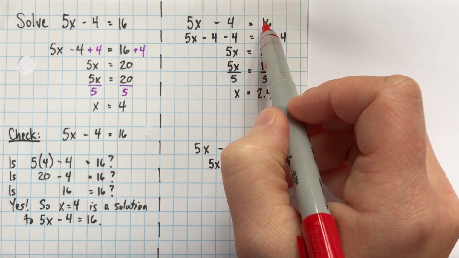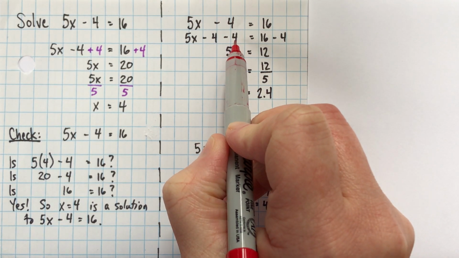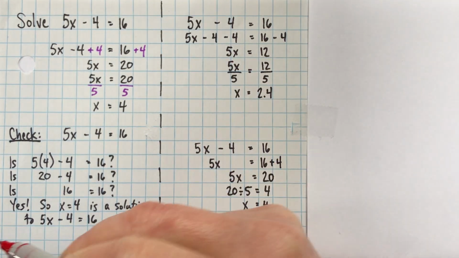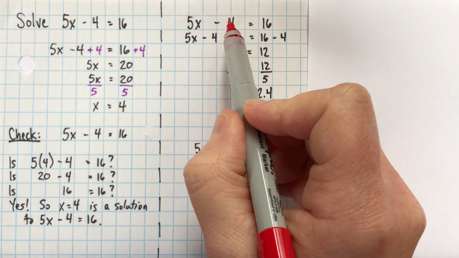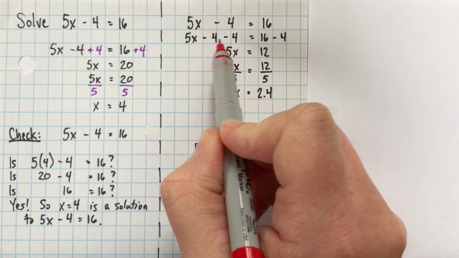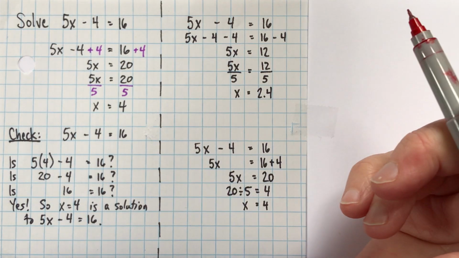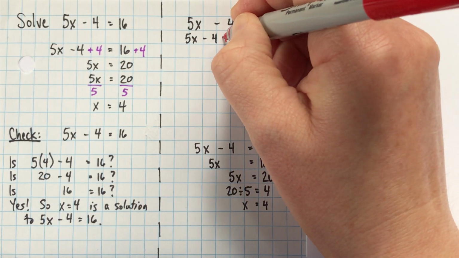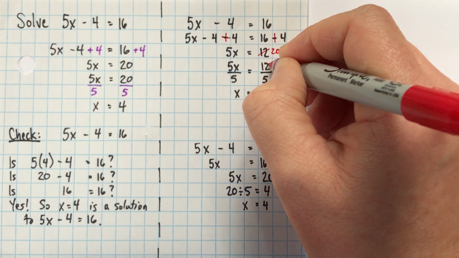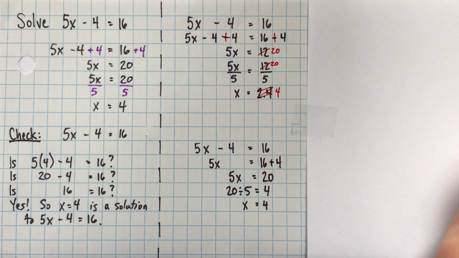So the student copied the equation here, and then I think the student thinks, I want to get rid of the 4, so what they do is subtract 4 on both sides. That gave them 5x is 12, and then they divided both sides by 5. The way that the student went wrong here is that if you subtract 4 and you subtract 4 again, that's the same as subtracting 8, and they were thinking that that was going to make this go away or be equal to 0. So what they should have done here is add 4, like we did, and that would give them 20, and 20 divided by 5 is 4.